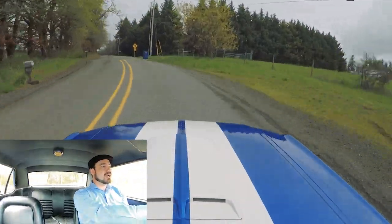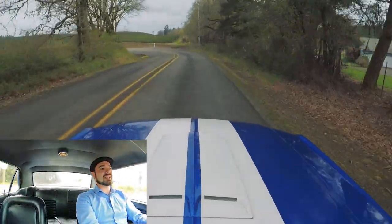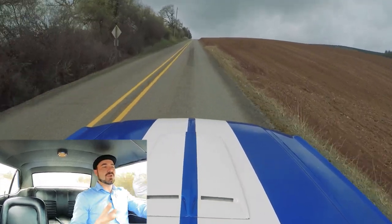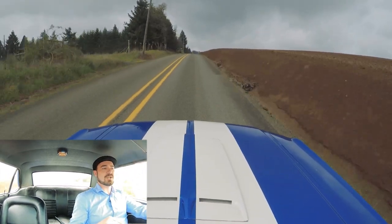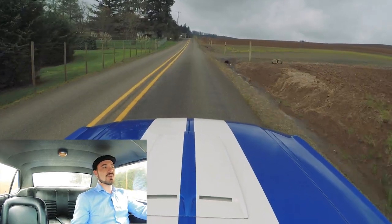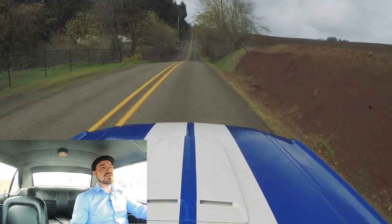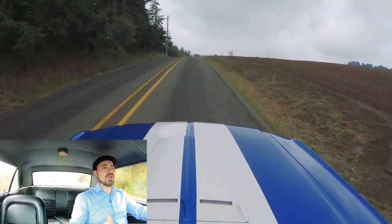Out here on the back roads, as you can hear, the car is running pretty well. It's still louder than I would like. I've tried three different sets of mufflers and right now the car has three mufflers on it — a muffled X-pipe, two regular switchback-style mufflers — with no end tips yet, as I haven't decided how I want it to look. At about 55 miles an hour it sounds okay, but the vibration and drone is very loud down low. Ultimately the car would probably do best with resonators before the X-pipe, or deleting the X-pipe and going with an H-pipe to make room for a full other set of mufflers.